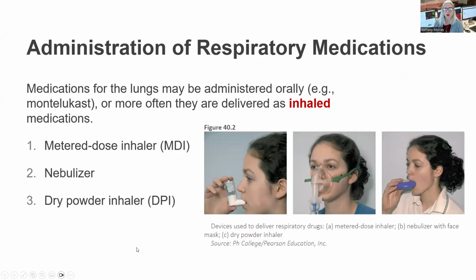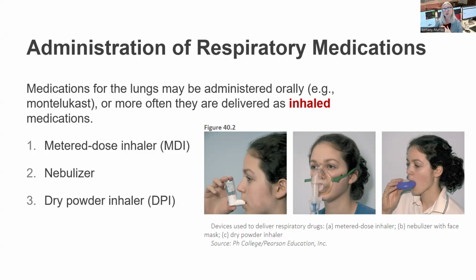Okay, so a little brief talk about administration of respiratory medications. So we've got an illustration of 3 different ways that we administer medications for respiratory disease. Now, what you may note here is when we're talking about respiratory diseases like asthma and COPD, we're not using a lot of oral medications. We can use some, but remember, if you use an oral medication, it's going to be absorbed and have activity in the entire body. And you may not need that intensive activity in the rest of the body. You may want it to be localized into the lungs.